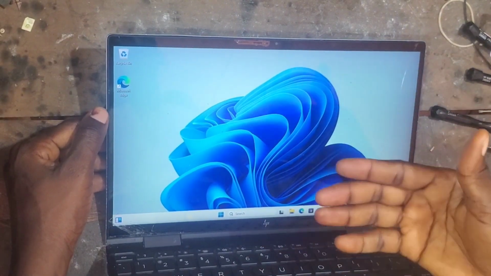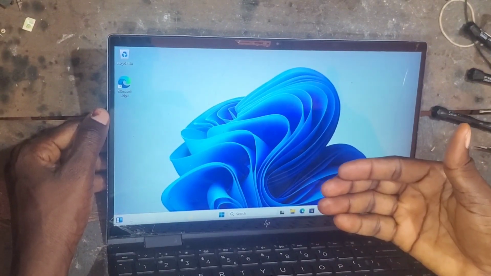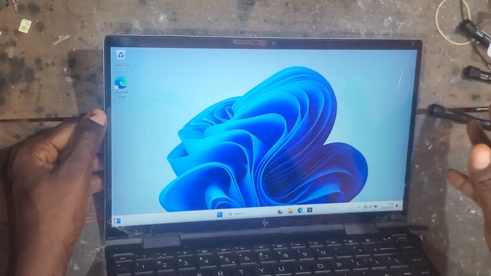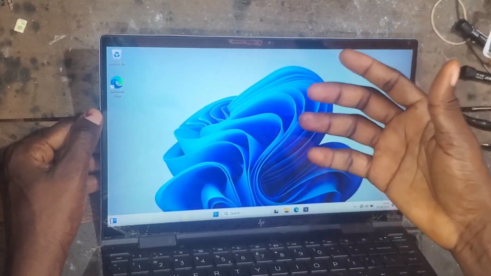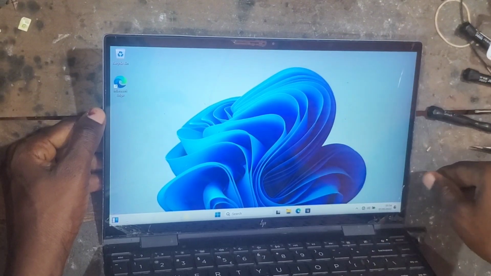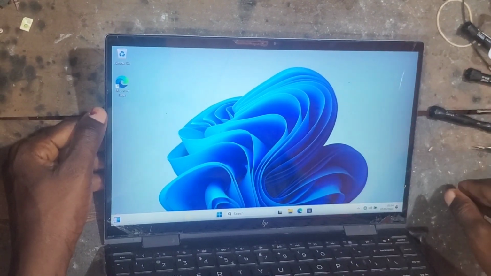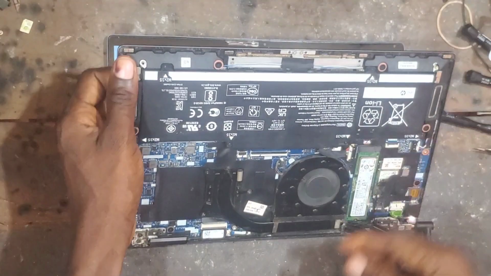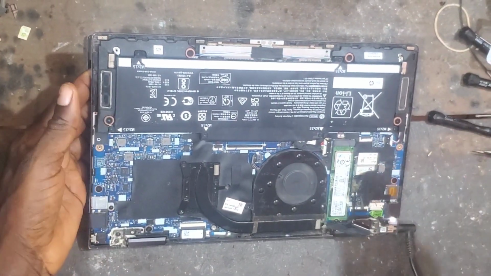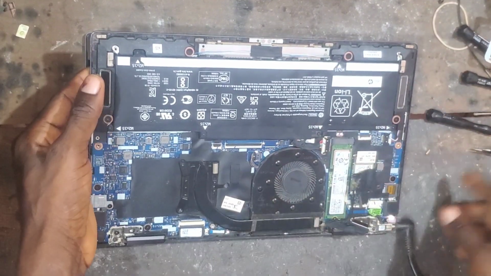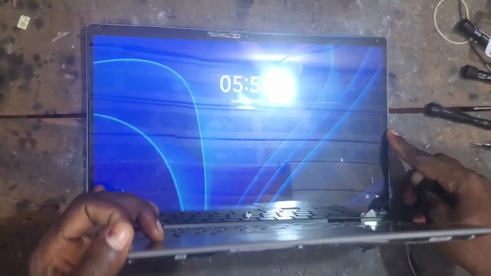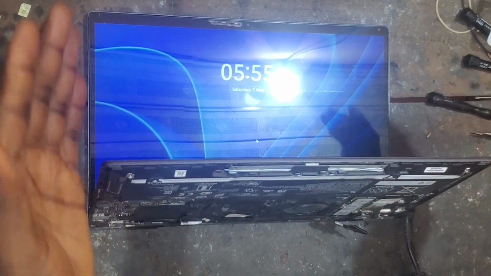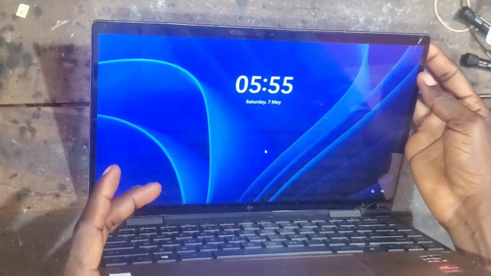Now it depends if the storage device is faulty or the OS is corrupted. So you can now return the former storage device and restore the OS. Yeah. So if you restore the OS and the problem stopped, that means the problem comes from a corrupted operating system. So it's as easy as that. But the first step is before you do anything, just make sure that you remove all the peripheral devices like the Wi-Fi card, the keyboard, and everything. Just remove it all. Yeah. By doing that, you are troubleshooting what the problem might be.